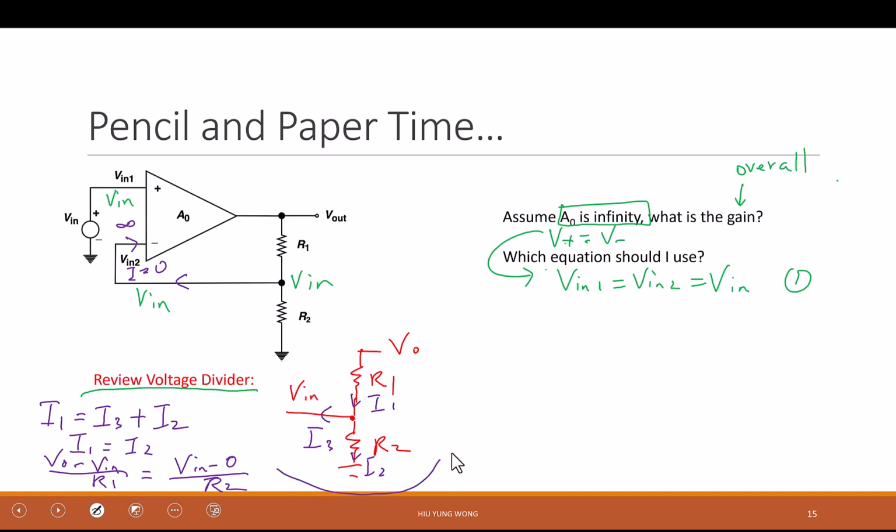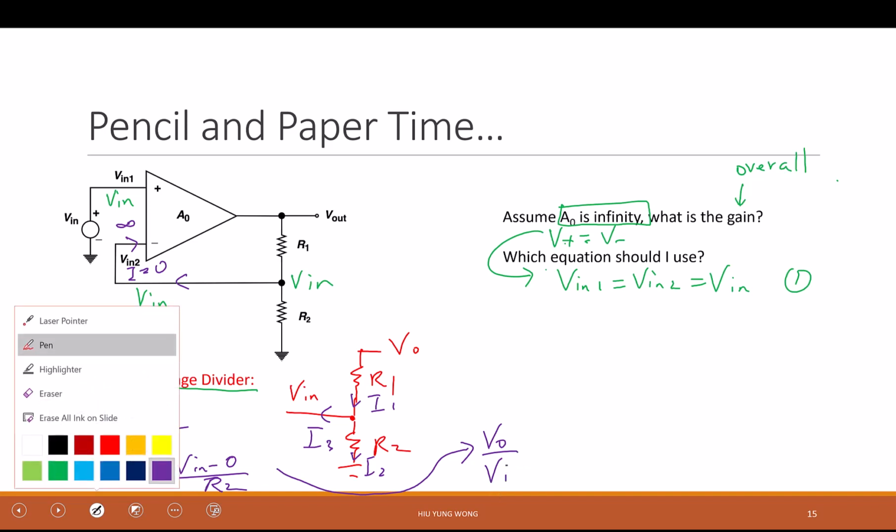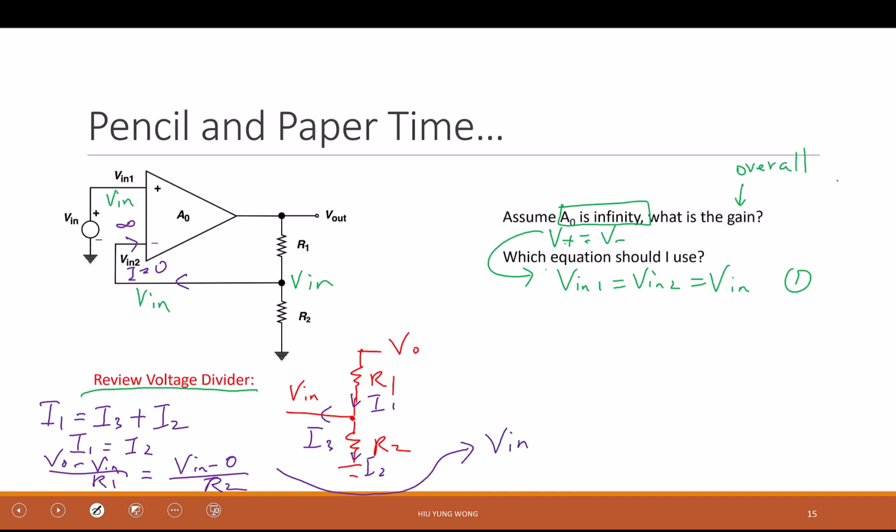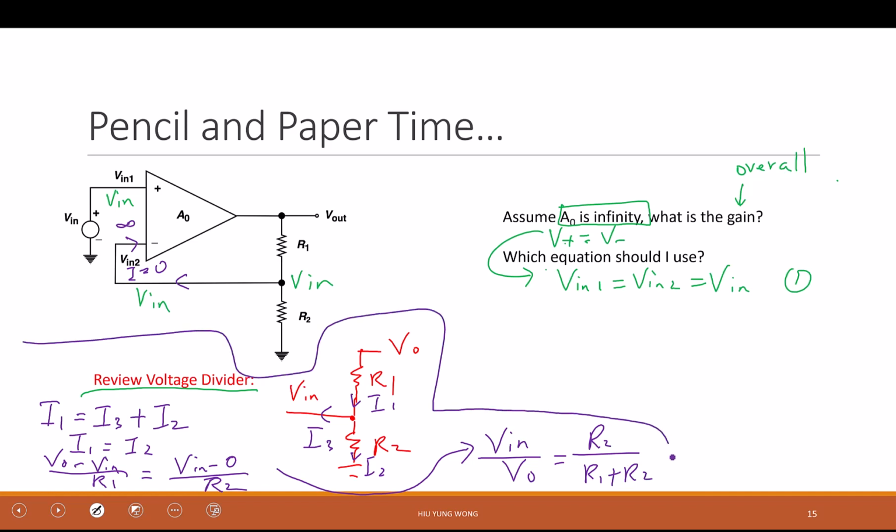This then brings us to the KCL and the potential divider. I won't spend the time on this. You just solve it. You will get V in, which is this node, divided by V out equals R2 divided by R1 plus R2. Is it the same as what you remember? That's how you get this. So try to derive it one more time if you forgot.